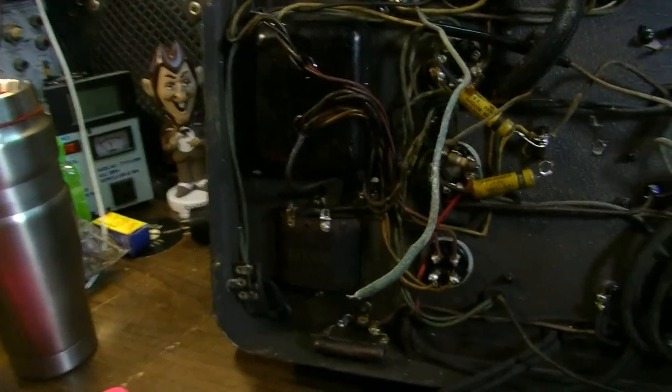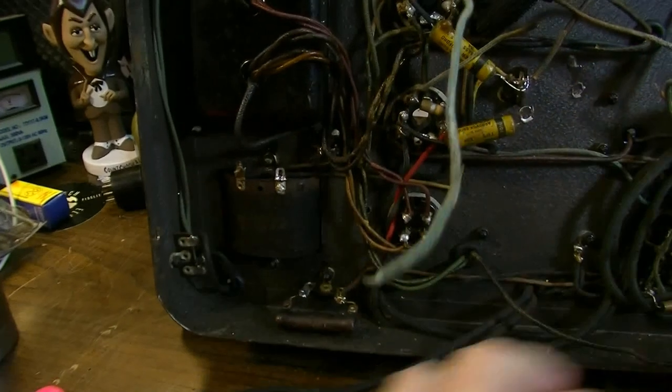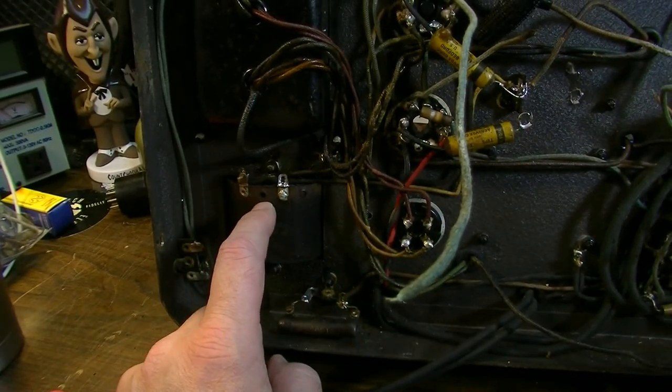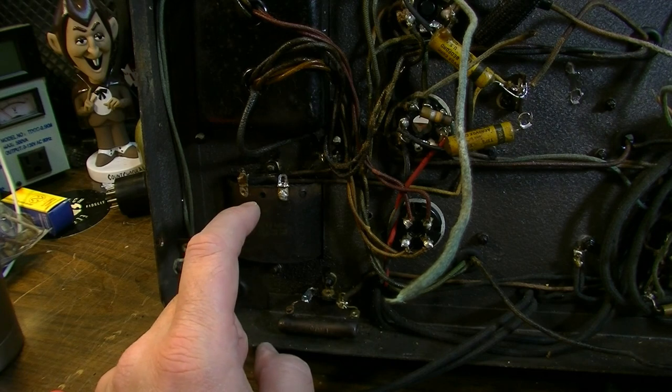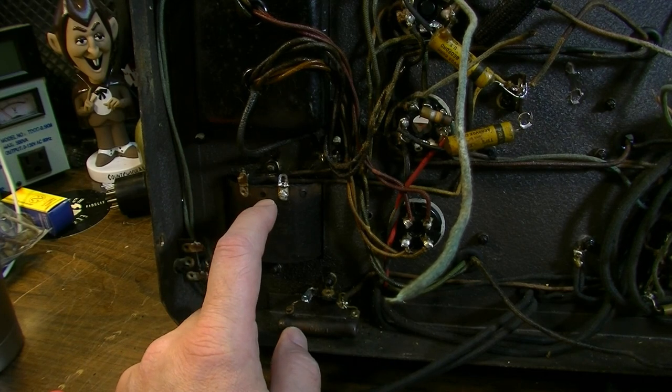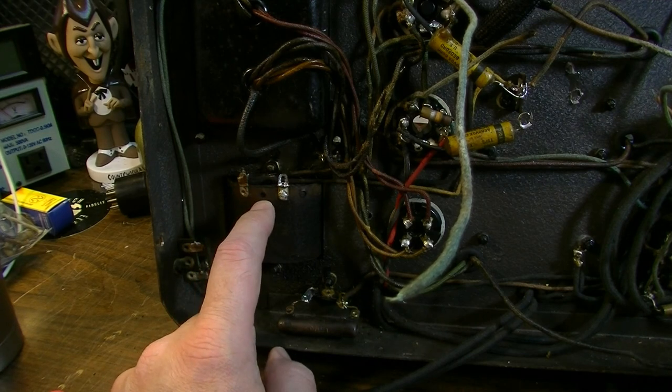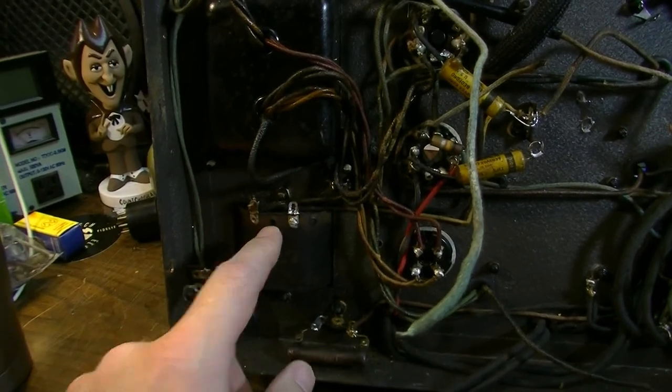I've gotten rid of all the old power section stuff that was down here, measured out this choke. 107 ohms is what it measures, and I'm not really sure if that's what I expect to see or not. I'm going to compare that to some of the other chokes that I have around here and see if that's close to what I would expect. It seems like it might be high, but at least it's not open.